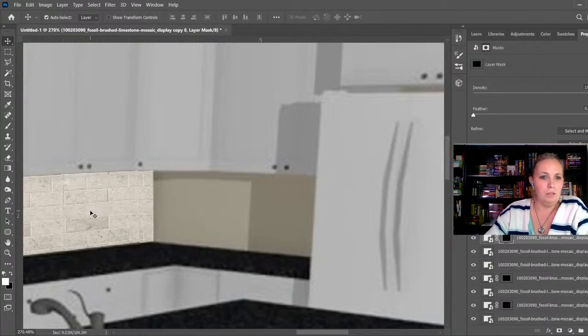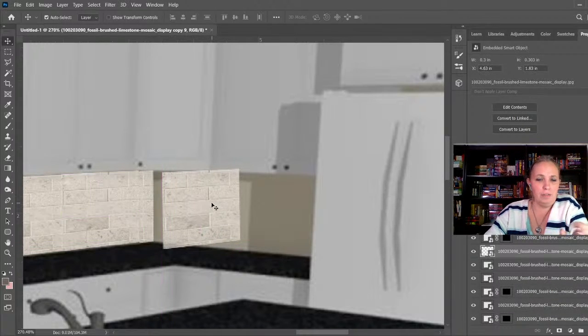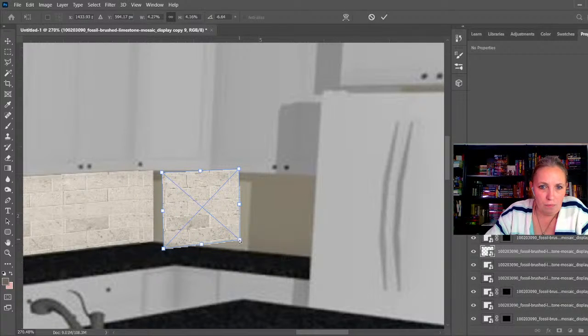Okay, now I need to copy this. But you see how that's skewed that way. Now I need to change it so it's skewed the other way because those two corners are meeting. My vertical.